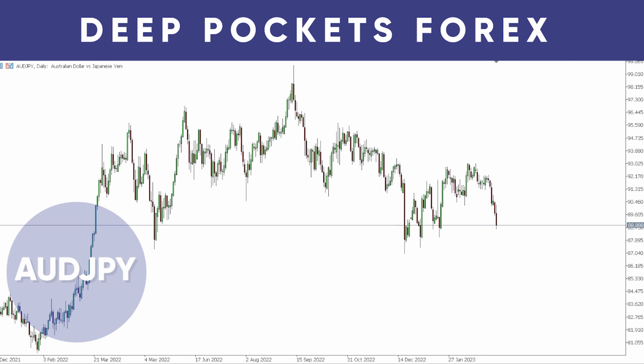This is AUDJPY, guys, and for your AUDJPY, let's focus on the next move here. From here, drop, up, drop, corrective structure, drop. We're expecting price to give a corrective structure here, then one more drop. We're expecting a wave here that is expected to break this previous low. After this corrective structure has taken place, we're expecting this drop. This is according to wave analysis structures, wave analysis rules. We're expecting a corrective structure here, or a pullback, then a drop to break this previous low. We're expecting this drop to break this previous low.